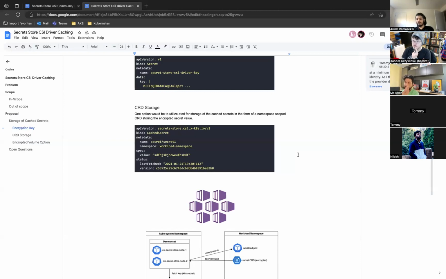And what you're saying is, I want to have this separation, and I'm going to make this custom resource to have that separation. So not only would you need to be able to read Kubernetes secrets to get the encryption key, you would also have to be able to read the cache secret custom resource. You need both access rights, right? And the assumption there would be that the only actors in the environment that have both are either the cluster admin or the driver or the controller, whatever, right?